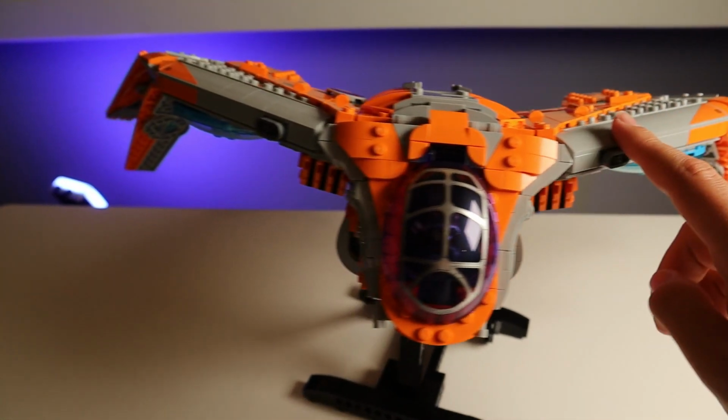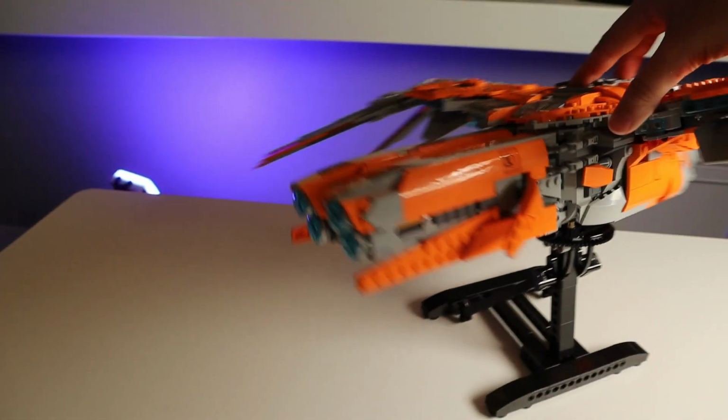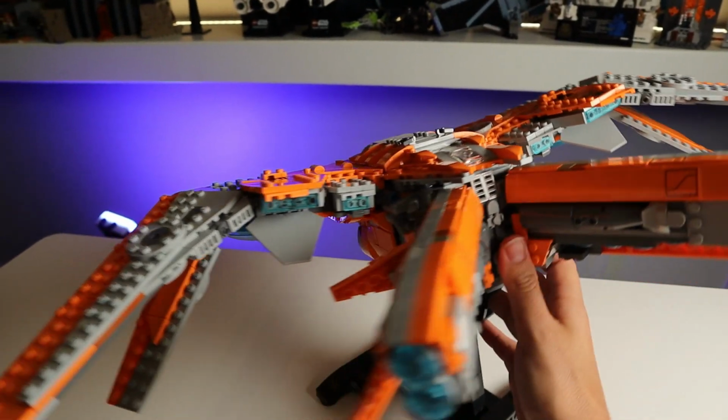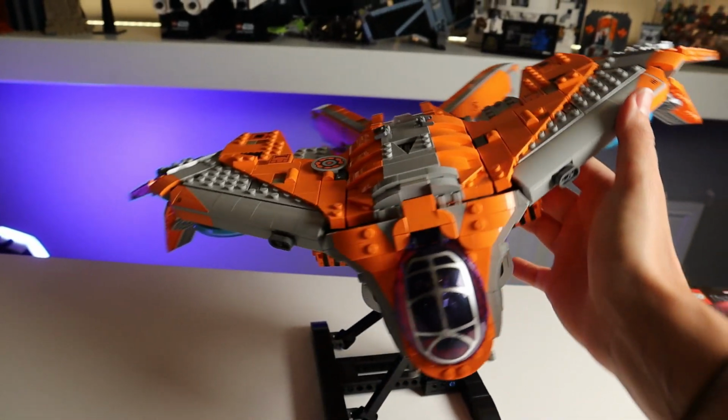The angles achieved are really, really amazing. And comparing it with the 2018 model that does not have these back thrusters whatsoever, this is a far superior model with, in my opinion, better minifigures as well.